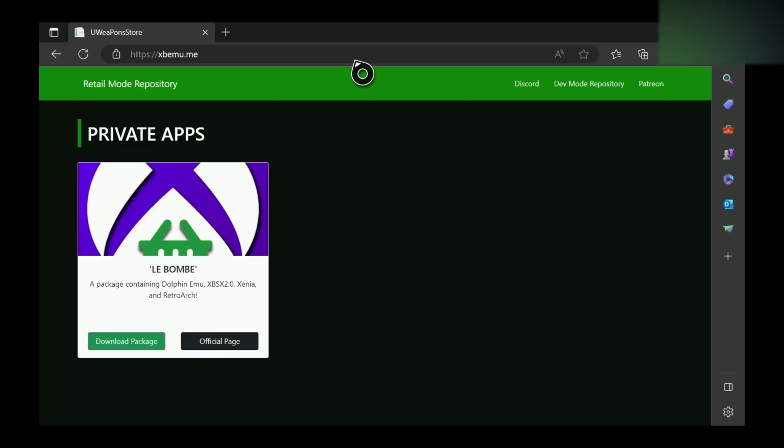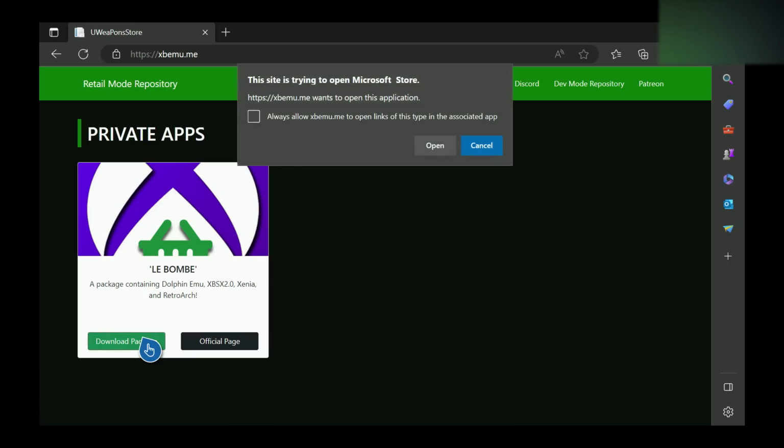Now, what exactly is this new method? Well, of course, that's not something that the team is willing to disclose, as there is a chance that Microsoft could easily block this in the same way as previously. However, from what I've been told, the basic understanding of this is that the team completely rewrote the app manifest and removed a lot of elements that were identifiable by existing detection systems.